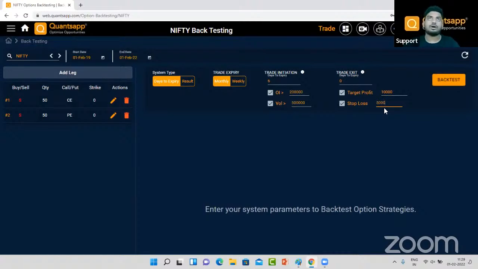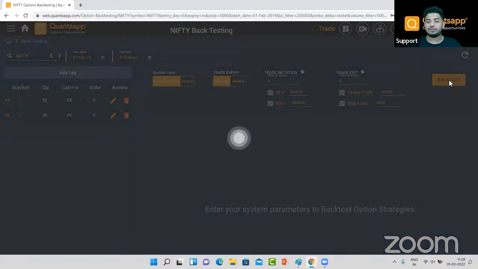A small tweak here: I have given input about my target and stop loss levels, but the tool will show that we have exited the next day because it is an end of the day model. So it will automatically exit the strategy the next day. If today my stop loss is triggered, it will show that we have exited the strategy the next day. As simple as that.